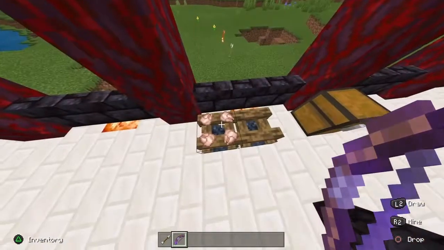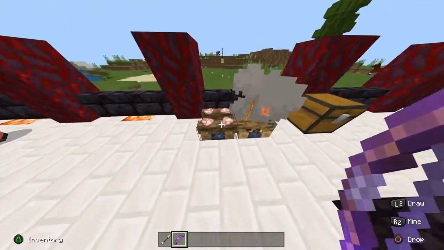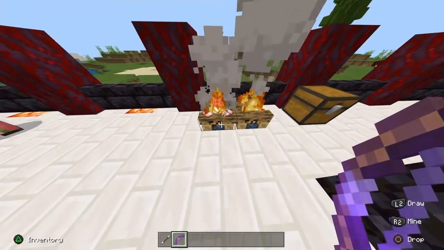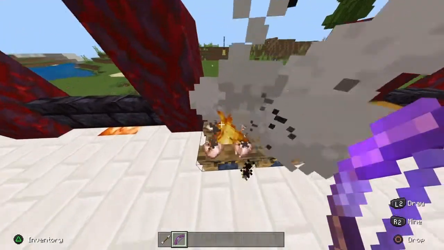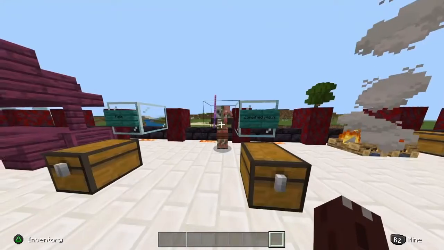Now with the campfire, you can put raw food on it now, which is a bit of a change. You can also shoot the campfire and light it again, providing you've got a flame bow. Keep that in mind, it has to be flame. That's an interesting change in my opinion. It's one of my favourite changes of the update.